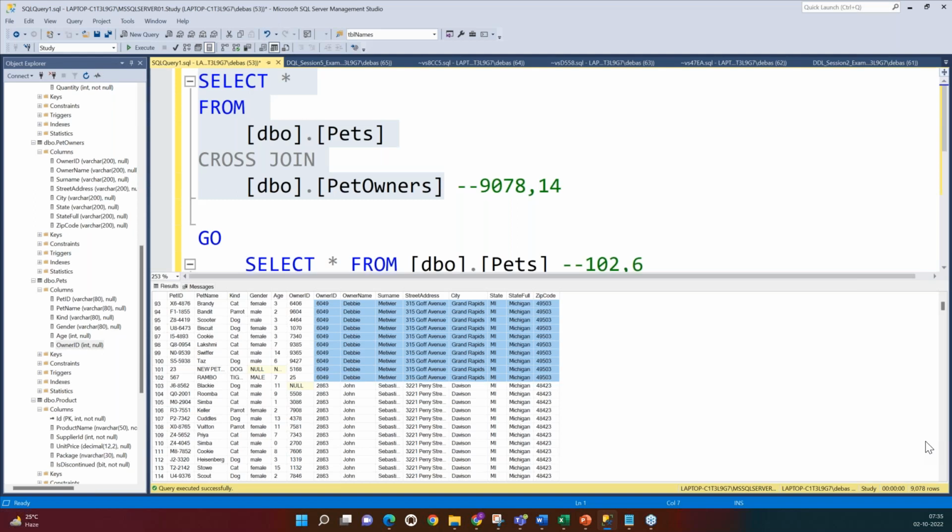Only from the interview perspective, remember the question that might come up on the cross join. You do not write an ON condition, unlike any other join operation, because the typical join syntax is: left table inner join right table on left table column name equal to right table column name. That is how you write the join syntax. Same with the left outer join, and even the full outer join. But in the case of a cross join, there is no ON condition. In a cross join, the resultant grid contains the sum of the columns and the multiplication of the rows as the resultant data. That is the only interview question that might come up during your interviews.